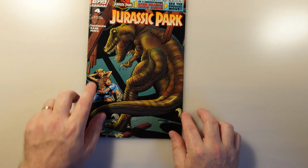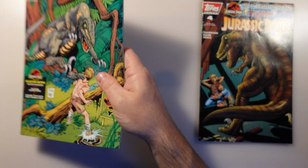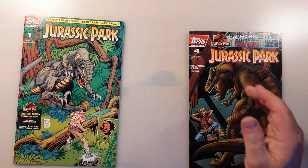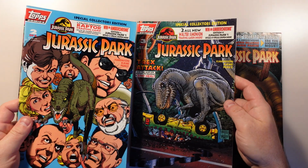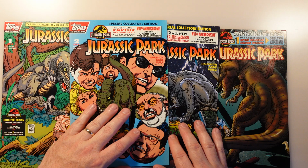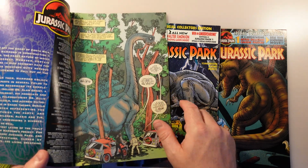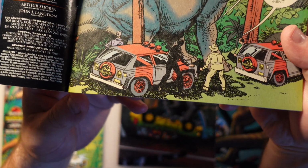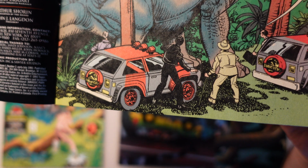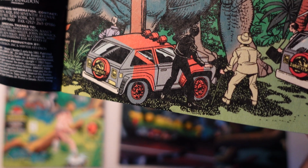Well, that's it. That's the run. That's the 4th issue. Here's the 1st issue. We've got the 2nd and the 3rd issues right here, Jurassic Park. But I gotta say, whew, there's some serious art issues in this book. Right here, first and foremost, look at this. These guys, there's no way in hell they're gonna fit in that tiny little toy car, that little Jeep. That's almost like an RC car. I mean, look how small that is.